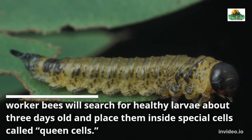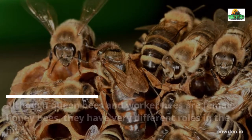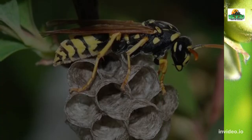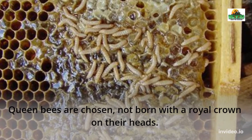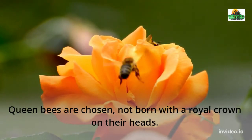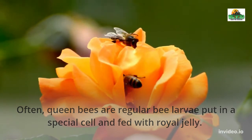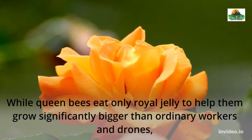A queen bee can lay hundreds of thousands of eggs during one lifetime. While all worker bees are females, the queen bee is the only one with developed ovaries, helping it lay many eggs. Worker bees cannot lay eggs but are responsible for all the other tasks in the colony, including feeding the queen, their larvae, and their male counterparts. Worker bees are also responsible for pollination, as they help carry pollen while sipping nectar from flowers. Apart from nectar and pollen collection, worker bees are also the ones that form honey. Equipped with stingers, they can also defend their hive from outside threats. There are thousands of worker bees in one hive, while there's only one queen bee. Despite the differences in their roles, they both work together to nurture their colony.